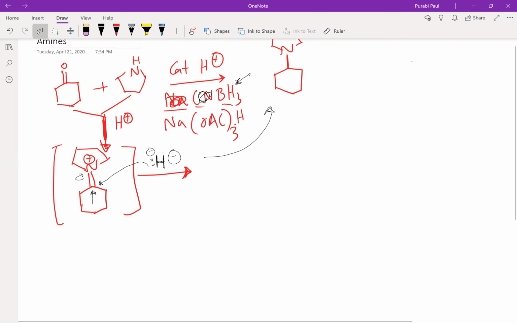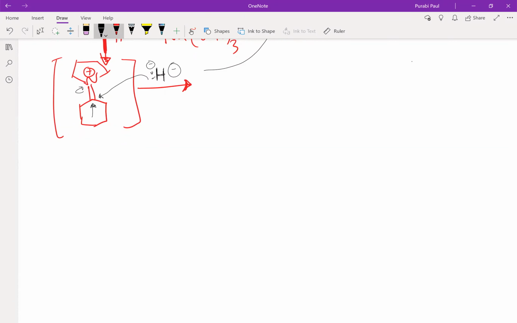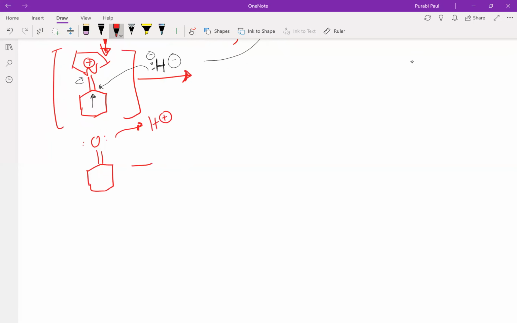As you notice, you're using a catalytic amount of H plus. The reason for that is, you may already know, ketones aren't very reactive because they're hindered and not as reactive as aldehydes. The point of the acid is to activate the ketone, make it more electrophilic. So the first step is the carbonyl group will grab the H plus. After it grabs the H plus, you get this species called an oxonium.